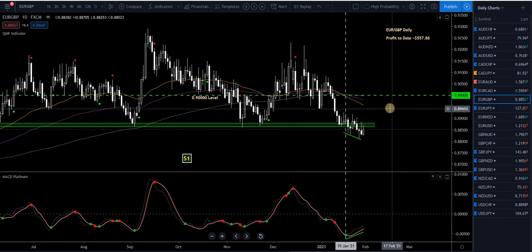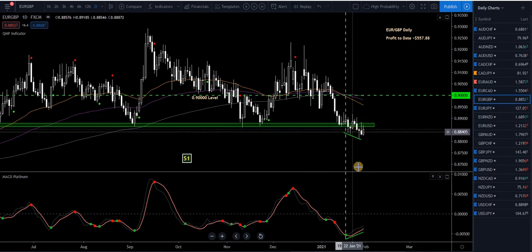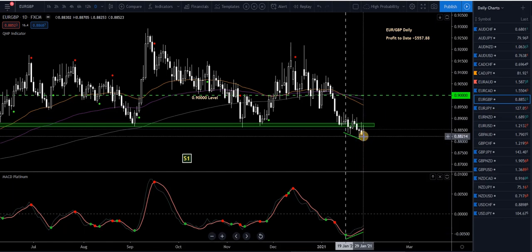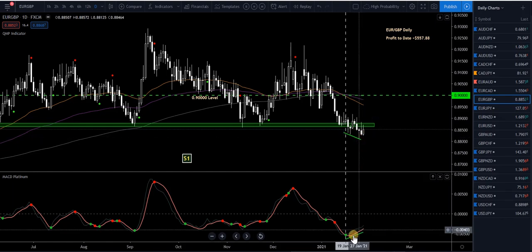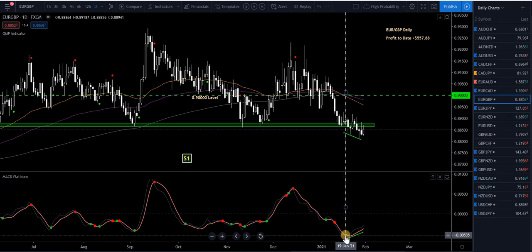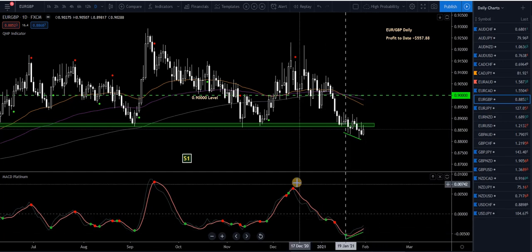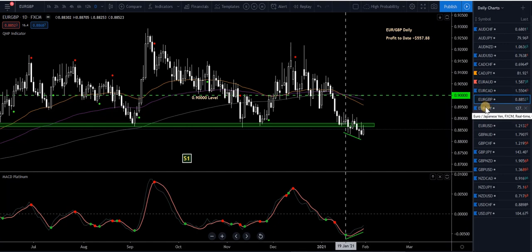So looking for potential buy signal here. Little bit of regular bullish divergence potentially setting up. Haven't got a buy signal yet, so just waiting. The grey line here is a green dot on the MACD Platinum below the zero level. So remember, with the MACD Platinum, I look to buy when it's below the zero level and look to sell when it's above the zero level. So nothing happening on the Euro pound.